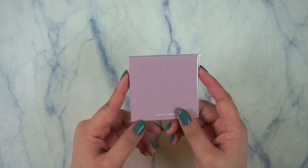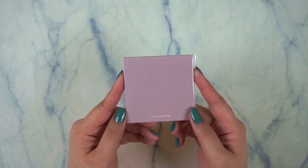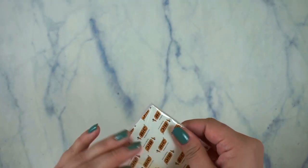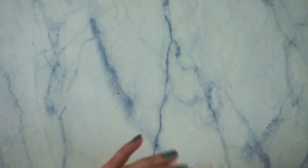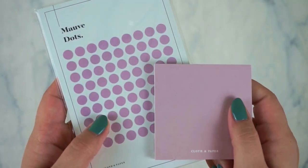Back on the mauve train, we have the mauve sticky notes. The card says they're perfect for tacking into your inbox dashboard or putting notes in your workspace wall or corkboard — there are 50 sheets and Bic makes them, so you know they're going to be good. They feel a little bit thicker than regular Post-its, and they match the stickers perfectly. I really like these — can't have enough Post-its, honestly.